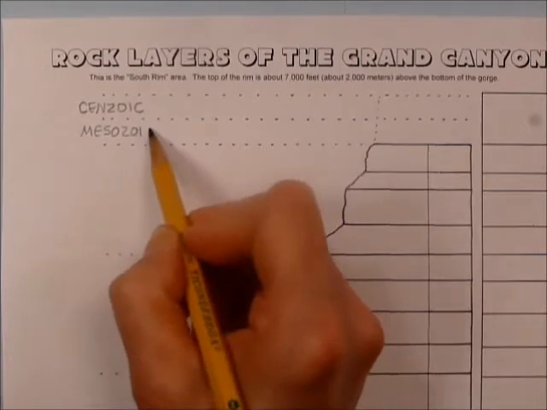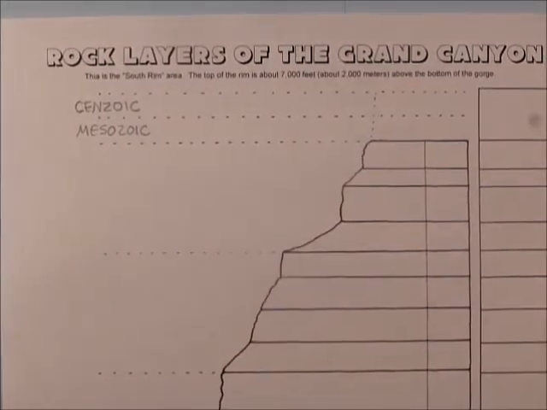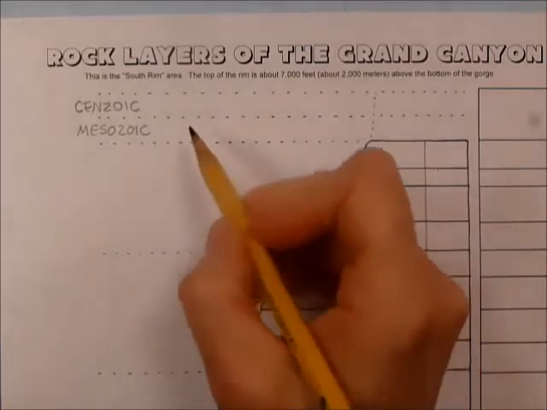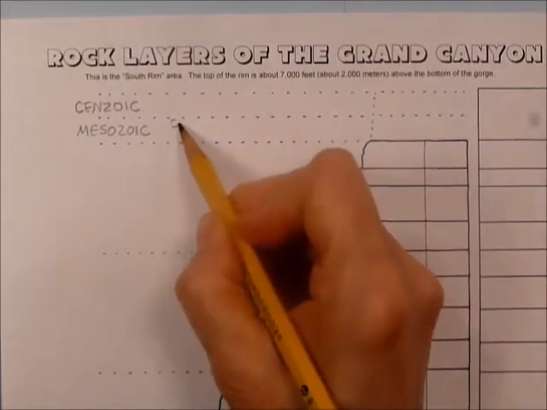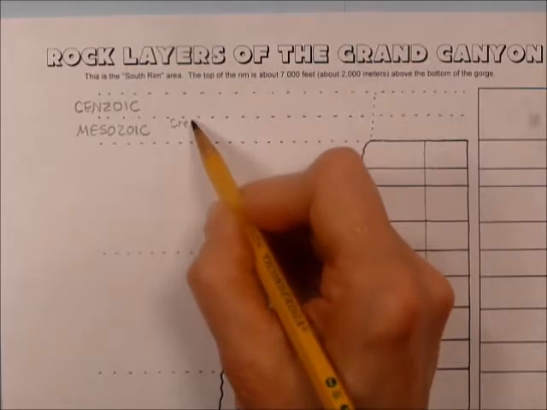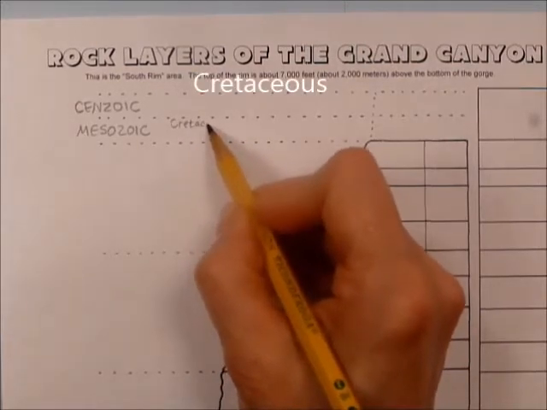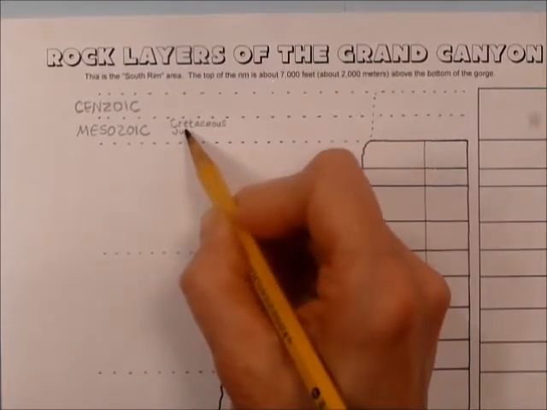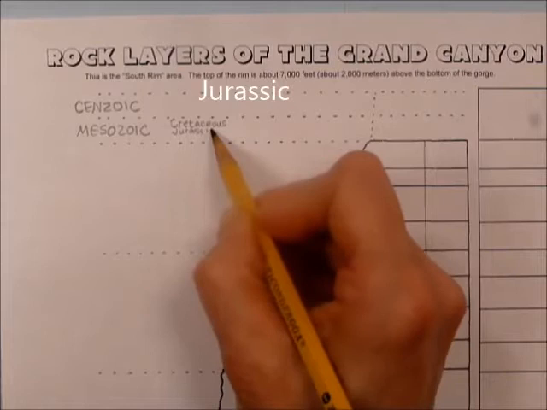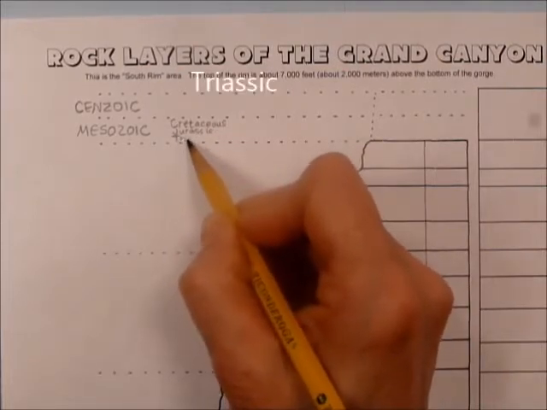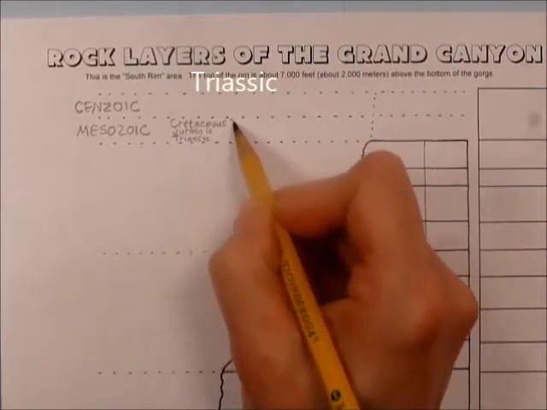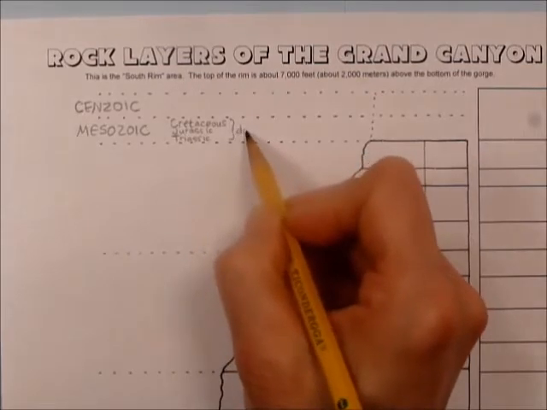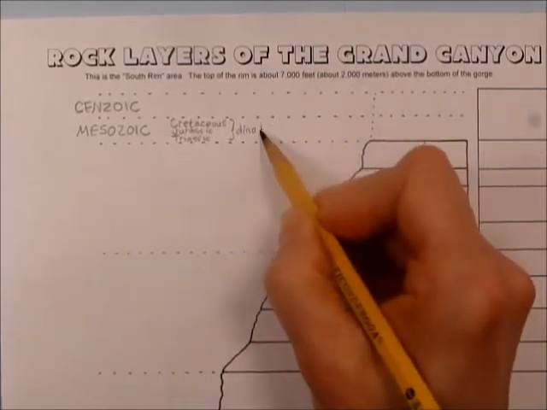And the next would be the Mesozoic. Now the Mesozoic contains those famous dinosaur layers, although we know there are other things in there. There's clams and birds and things. But these are where the dinosaurs are located. And if you'd like to put those in, right here, if you can fit that in really small, Cretaceous, and the Jurassic, and the Triassic. So these are the famous dino layers.